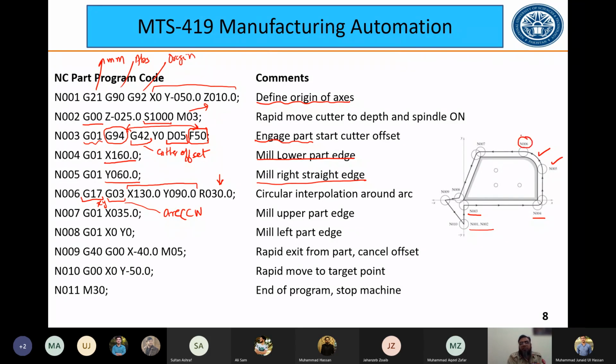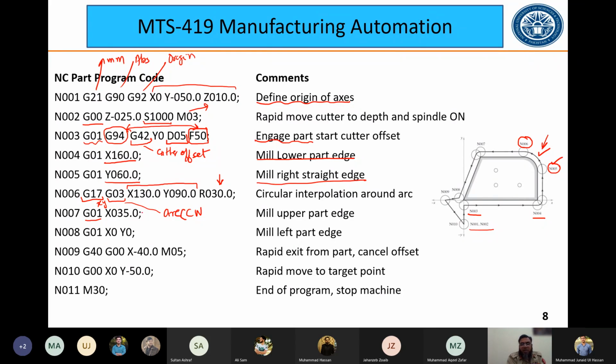So line number 6 पे जब हम operate करेंगे, so हम 5 और 6 के दरमियान we are going to cut the arc. ये वाली arc जो मैंने आपको ये दिखाई है. Then line number 7, again we are going to move in a linear interpolation fashion. अब हमने देखो एक दफा feed लगाई हुई है, तो feed वही चलती जा रही है जो हमने G94 and F50 के लिए लगाई थी. ठीक है.